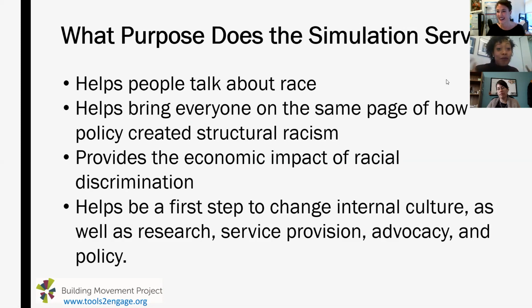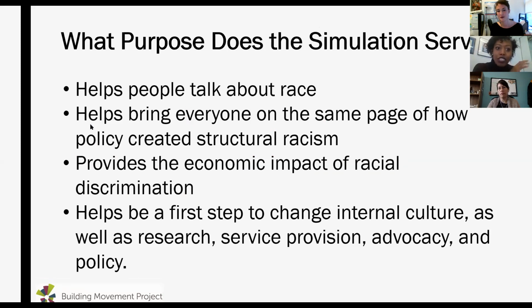Yeah, so one of the biggest ones is that it helps people talk about race. We all have barriers and baggage when talking about race. Let's just be real, right? And we're socialized to not talk about it. But I think about our country like a family. You can have a problem in a family, but if you don't address that problem and you just gloss over it, you're still going to have that problem and it'll probably end up growing. That's how I think about race in America. We're a big family, but we're not talking about it, so what we're seeing is that the disparities are growing. We want to be able to talk about it in a comfortable and productive way that'll get us to real change.